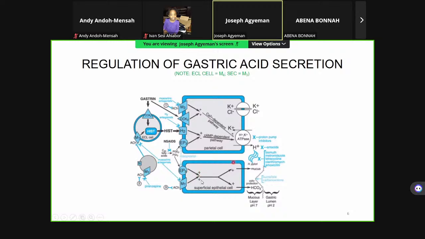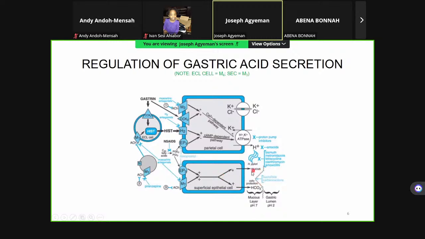You can see everything is plus, plus, plus. So it means we are enhancing this pathway, no negative. When the prostaglandins attach themselves to the EP3 receptor on the superficial epithelial cells, where are they found? Throughout the lining of the GIT. You remember, superficial epithelial cells can be found everywhere within the lining of the GIT. What happens is that you have the release of mucus and you have the release of bicarbonate.